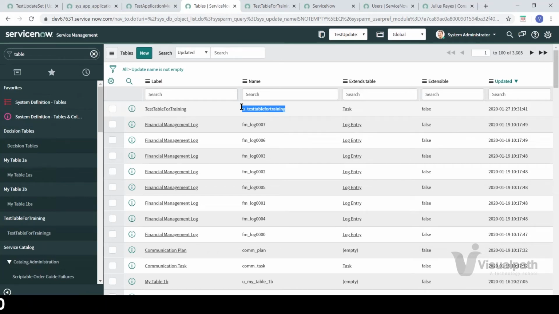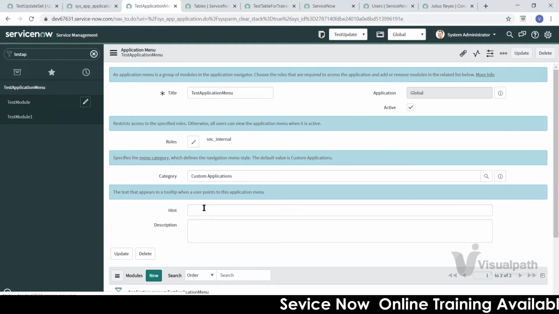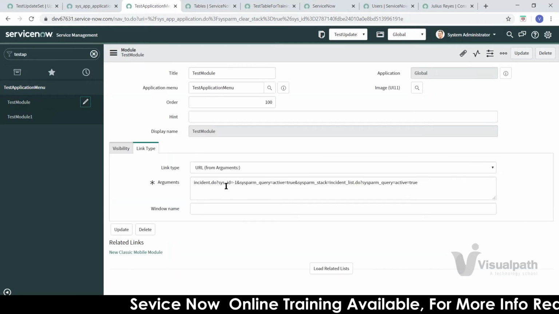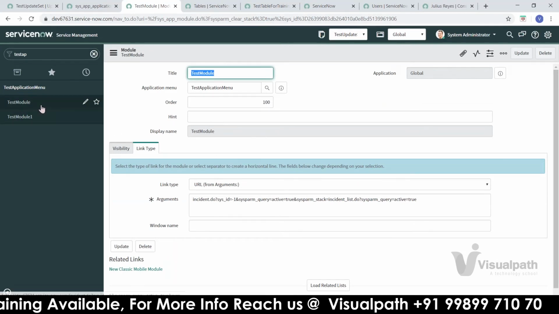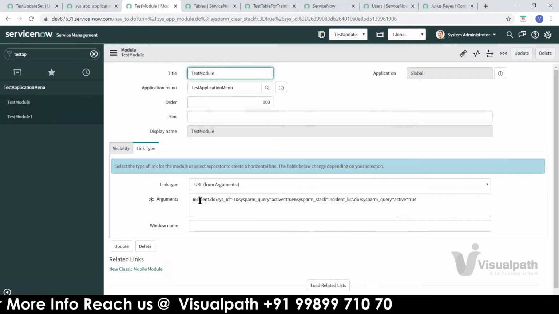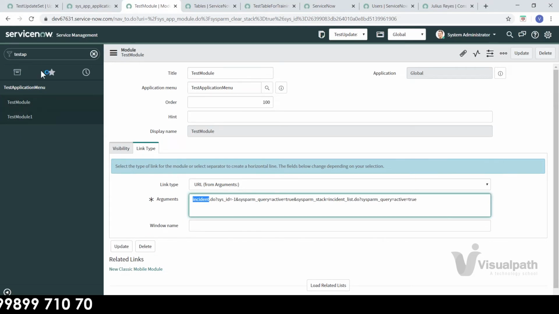If you want to pass the table name, you can pass the table name and then get it there. So you can play around with it and see if you want to do more on a table and application. You can pass more details and create more similar to incident. You just copy, then change the table name, so that you see what the differences are and how things will look.